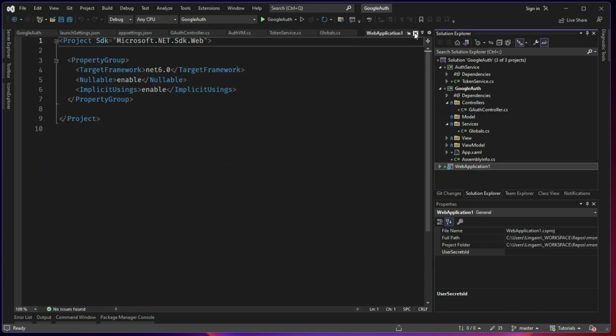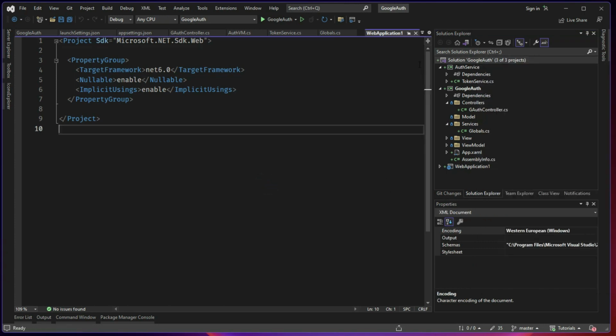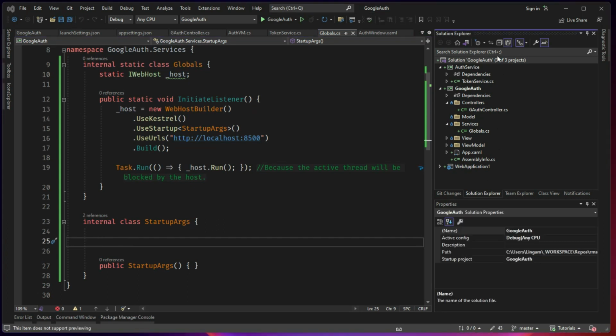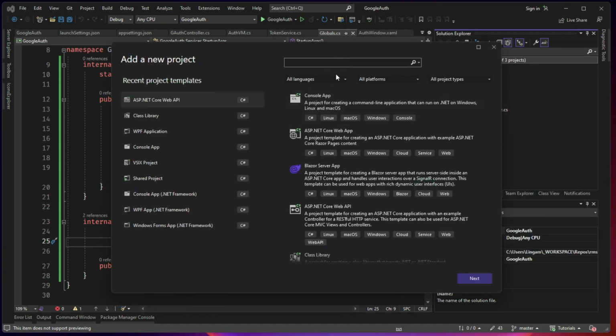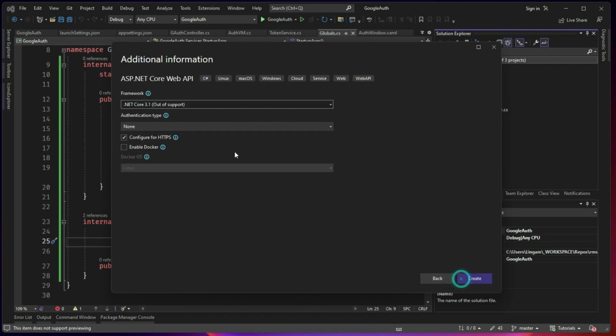So what I will do, I will add it. In case you want to understand how this is being done, you can add one more project, and this time instead of .NET 6, you can go with .NET Core 3.1 and see how it is built. But I will suggest directly taking this up because there are only two methods involved. I will do one thing just to avoid confusion. I will add this project directly, ASP.NET Web API, and this time we will go for .NET 3.1, which is out of support anyhow.